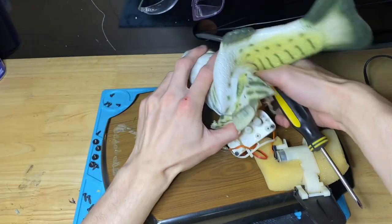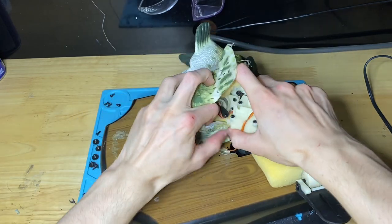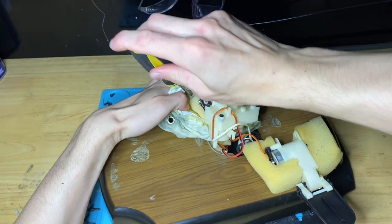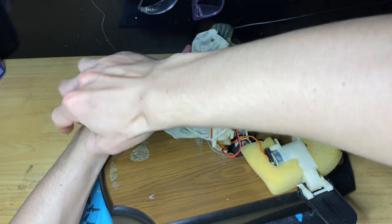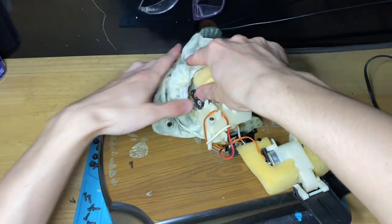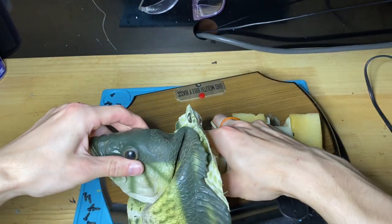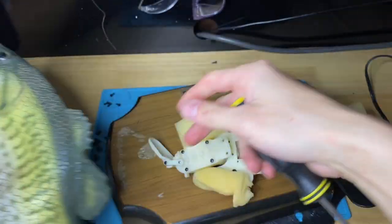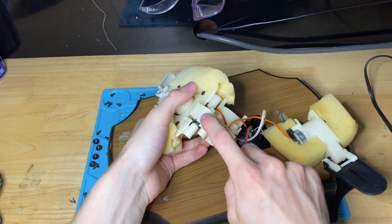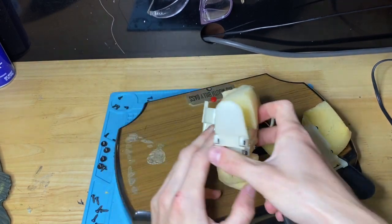All right, that's one side. Now give me the other side. This part can be tricky if you use the same method, but there's the other one. All right. So when you do that, you hold the head, you lift the eyes up, and slide it out. All right, so now we have our mechanism here. This is the mouth, this is the head, and that's the tail. So once you have them off here, replacing the gears is pretty simple. So let's start with the mouth.